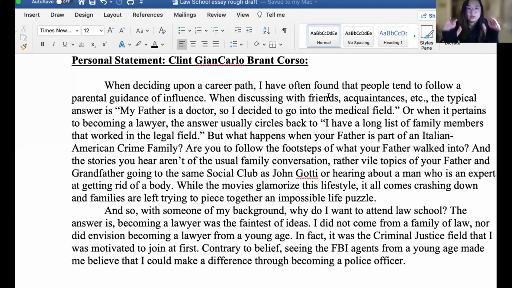Perfect. I think that's a great direction you're going in. If I may encourage you to double click into the middle of that first paragraph, where you start to talk about your father's involvement in the Italian American crime family, your thought process there. Clearly there was some sort of change between knowing your family's history and going into criminal justice, even in that first iteration of your career and academic choices. If you can double click into that, it could echo better when you talk about your decision to go to law school.